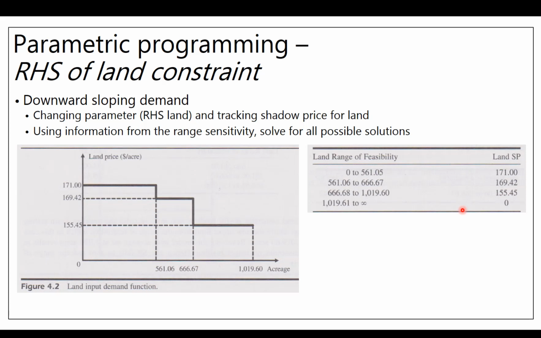So I want to be a little clearer than I have been. Parametric programming, when we don't use the range information, means just varying some parameter to try to trace out the economic relationship between a quantity and a price. It could also be between 2 quantities. It's really just trying to trace the relationship between an exogenous piece of information and an endogenous piece of information. That's probably the best definition I can give you.